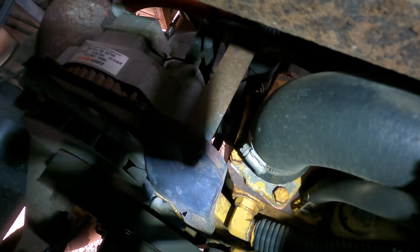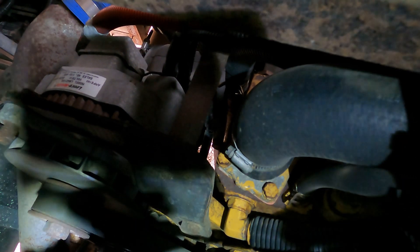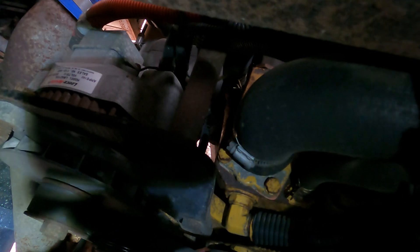We're back with a light so you guys can see what we're looking at. Right down inside of here you can see the other side of the thermostat housing and the hose. The first thing we're going to do is remove this hose, and then go ahead and remove the bolts. We have to drain about two gallons of coolant just so that we're down below the thermostat housing — we don't want to be super low, but we want to be down a little bit.